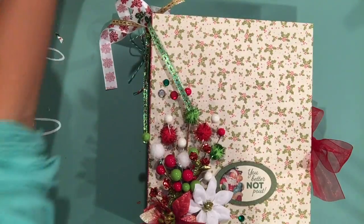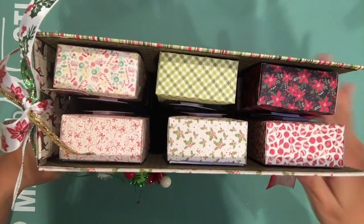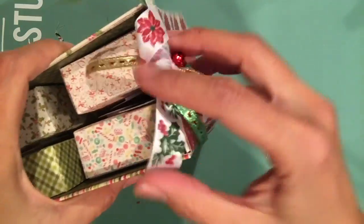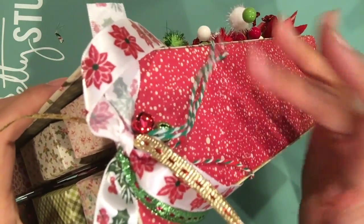I'm back to show the finished end result, and here it is. There's the cover and the view from the top, from the side, bottom, and the back. And this is what I did on the spine. I just added a couple of Christmas themed ribbons and some little bells and a little bit of twine. And that's about it. Kept it pretty simple.